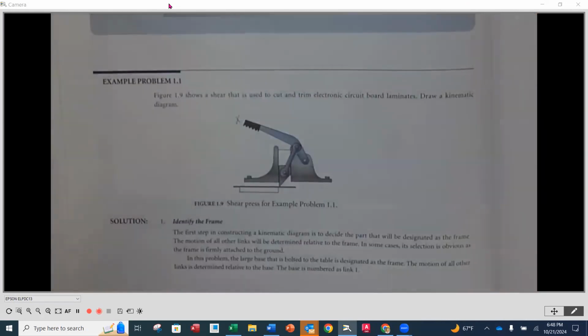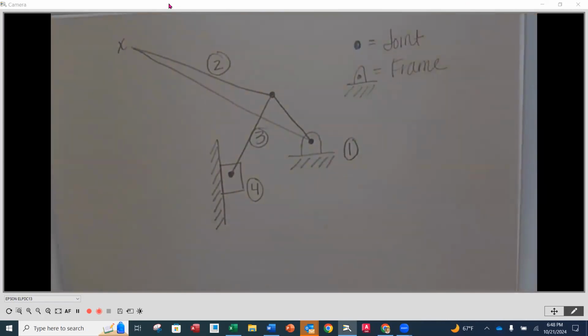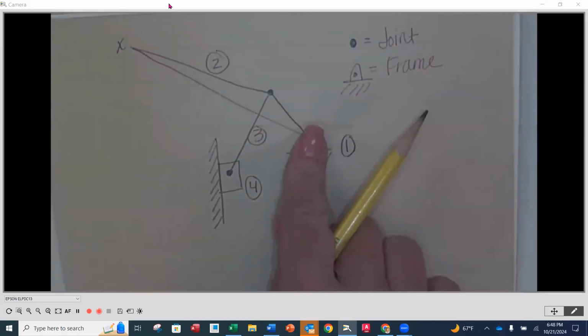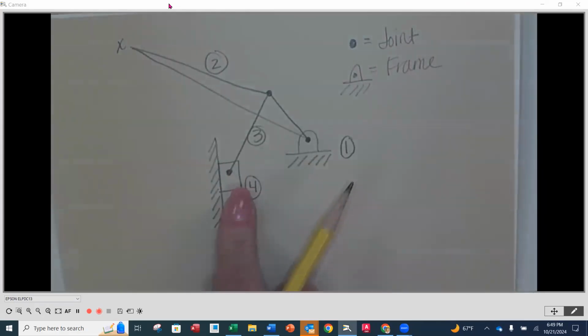When we get into calculating velocities and accelerations, these numbers and letters are going to mean something. Okay. So, as long as you're consistent, you have it labeled correctly, and what you're calculating down below corresponds. The order of the 2s, 3s, and 4s isn't as critical, but you're going to notice I tend to go from input to output with my numbers.